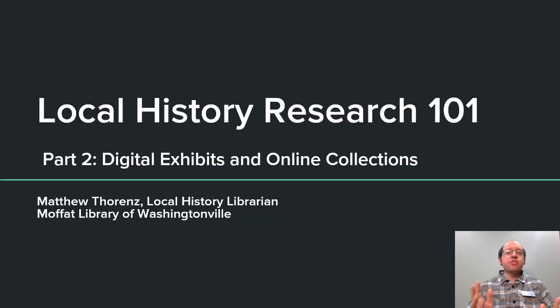To part 2 of our 3-part Local History Research 101 series here at Moffat Library. My name is Matt. I'm the local history librarian here at the Moffat Library of Washingtonville in Orange County, New York. And this video is going to take us from the physical collections that we have here in the building that we explained in part 1.